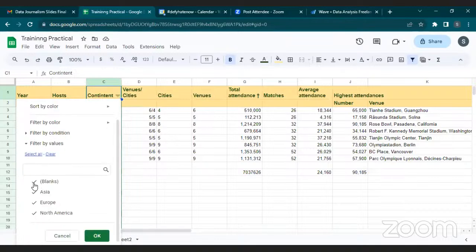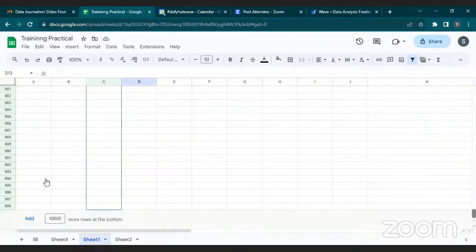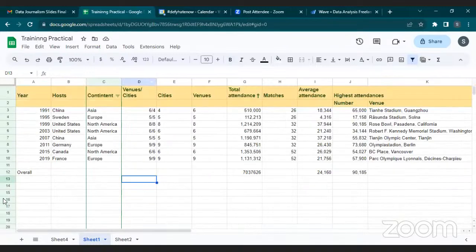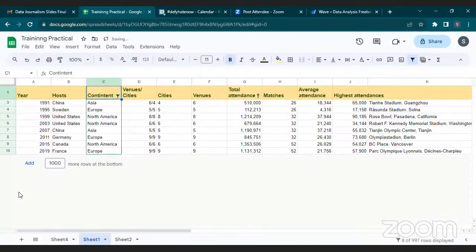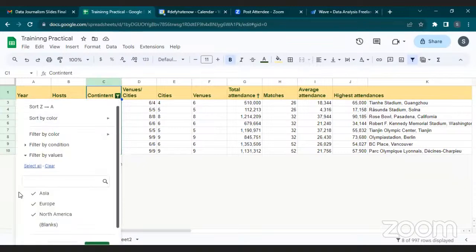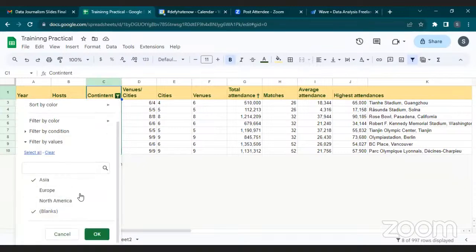Alternatively, if I want to have all the rows shown, but I just want the World Cups held in the Asian continent, I can keep that selected and uncheck the ones for Europe and North America, press OK, and automatically it gives me that.